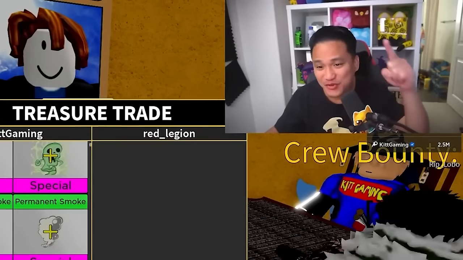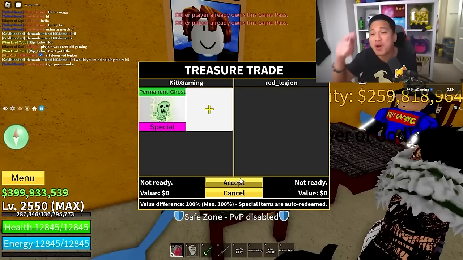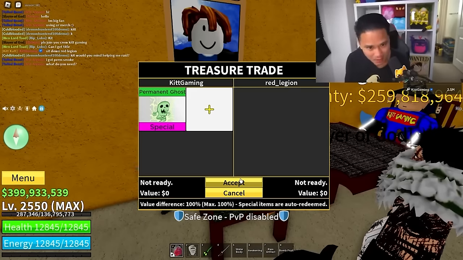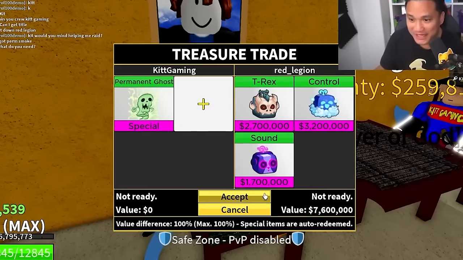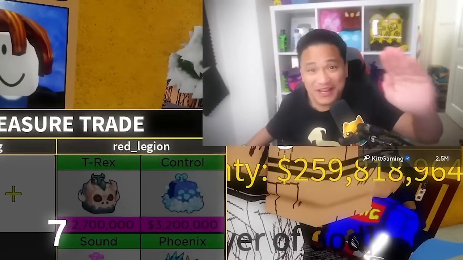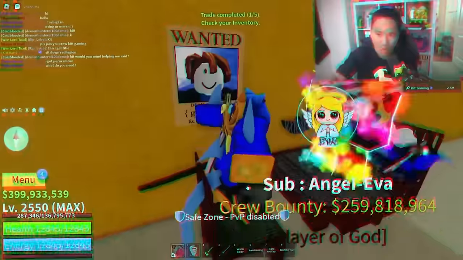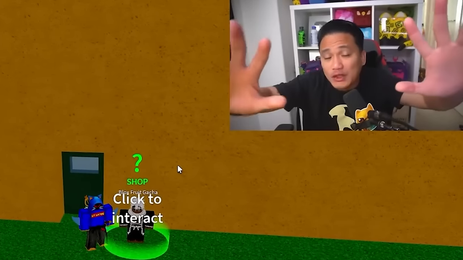So if you guys have subscribed or are wearing the merch, he already owned the game pass. You know what? I'm gonna give you a perm ghost, just because you're wearing the merch. We got T-Rex. We got Control. We got Sound and Phoenix. Okay, I'll take it. He's a subscriber and wearing the merch. Whew. You're getting this one. And boom, that's it. Now let's see what Zeolis will give us.